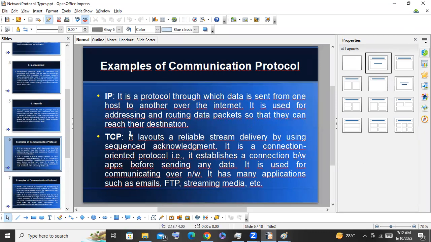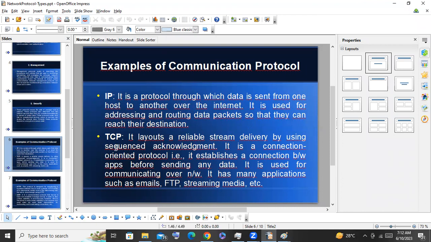This is Transfer Control Protocol. In order to route the data packets through the internet, you would use IP, and you would use TCP in order to have a reliable stream of these packets. Okay, so this is IP and TCP.